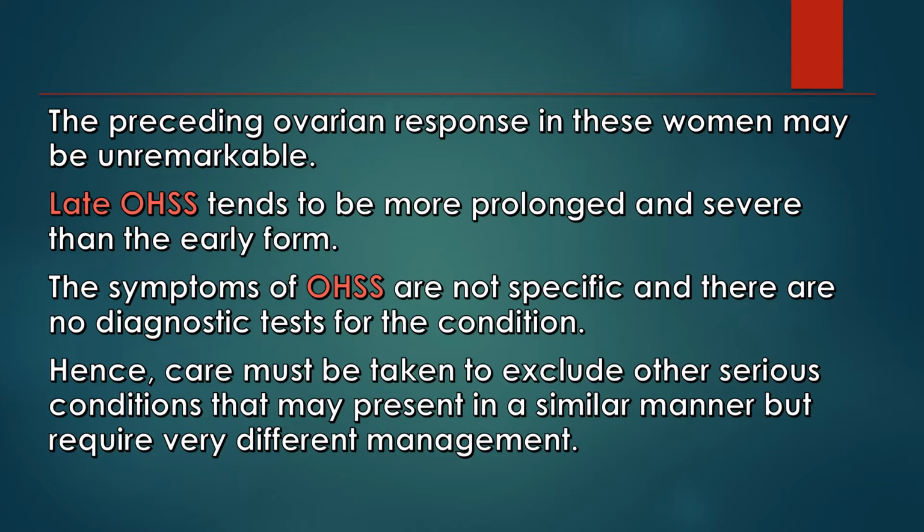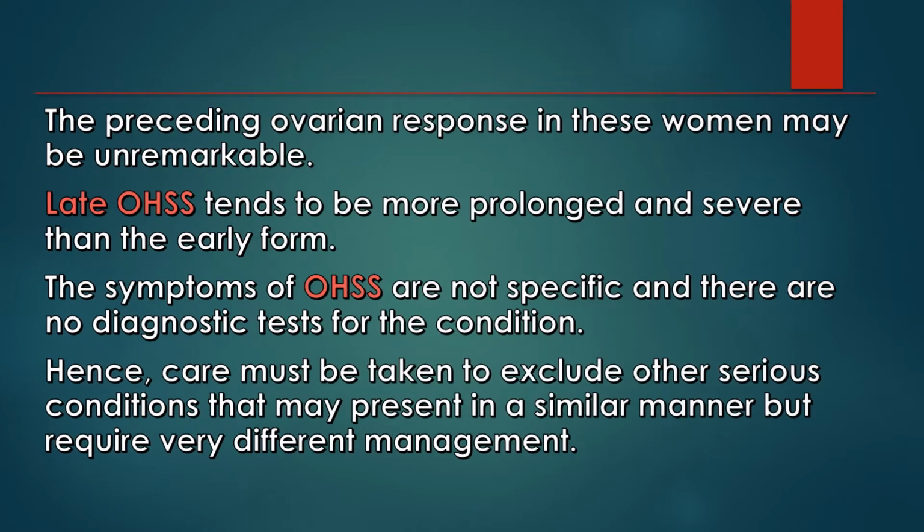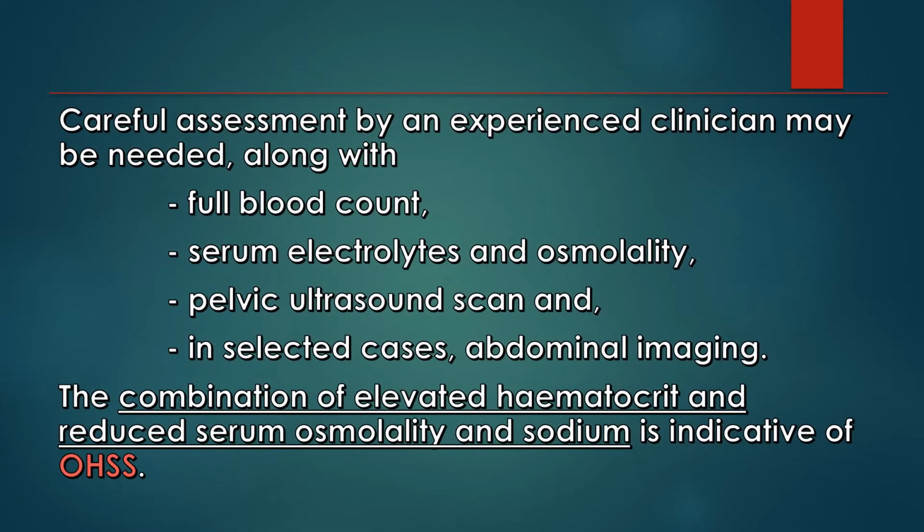The symptoms of ovarian hyperstimulation syndrome are not specific and there are no diagnostic tests for the condition. Hence, care must be taken to exclude other serious conditions that may present in a similar manner but require very different management. Careful assessment by an experienced clinician may be needed, along with full blood count, serum electrolytes, and osmolality, pelvic ultrasound scan, and in selected cases, abdominal imaging. The combination of elevated hematocrit and reduced serum osmolality and sodium is indicative of ovarian hyperstimulation syndrome.